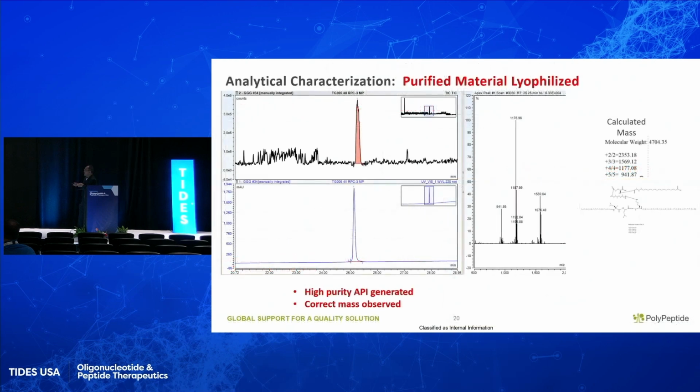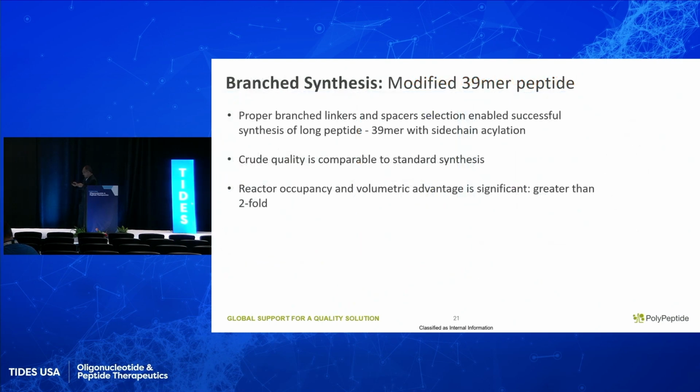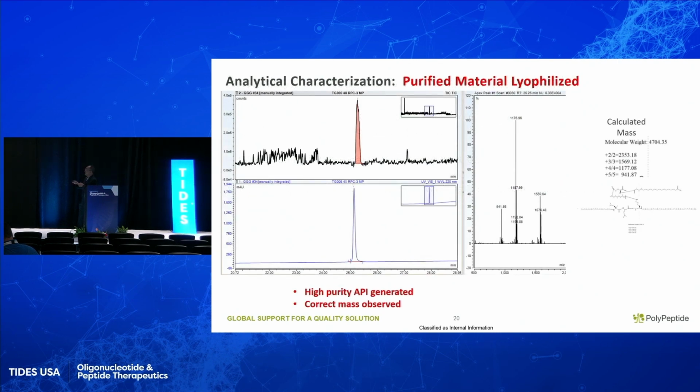So let's look at this after purification. You push this through reverse phase purification, and you do get the clean peptide. So this is absolutely a crude that you can purify and reach high purity. And if you look at the TIC above, you don't see any peak hiding underneath the main peak. It's relatively clean. So the peptide has been made with the correct mass, and it's clean, and you can purify this.